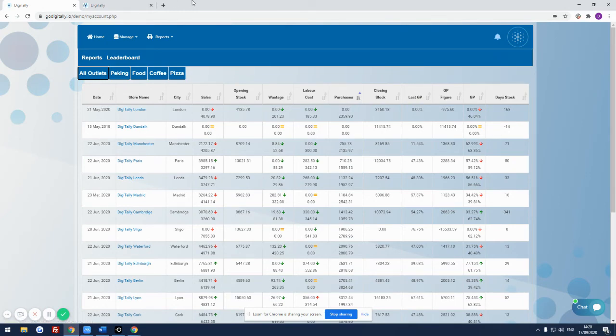and site or store manager or area manager, being able to see all this information at a glance just makes things a lot easier. So if everybody was doing the stock take once a week, you basically have that information within a couple of minutes of it being synced to the cloud. So you have the real-time, up-to-date information of what's going on in not just one site, but across multiple sites as well.